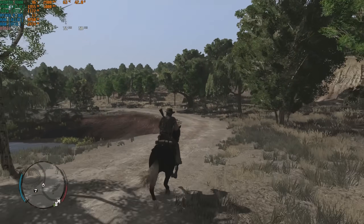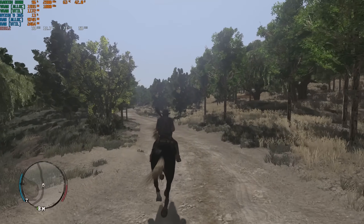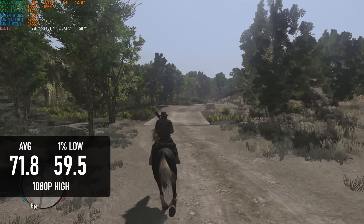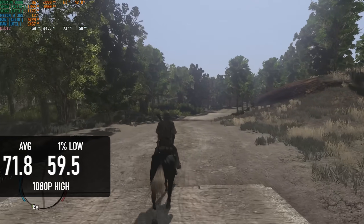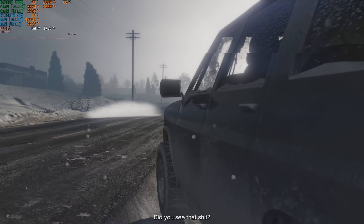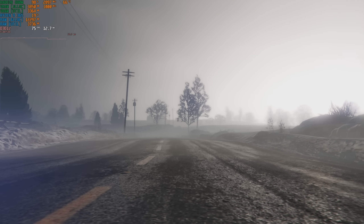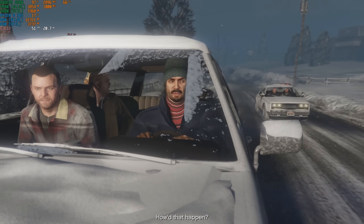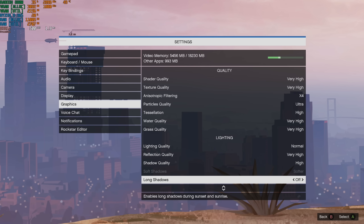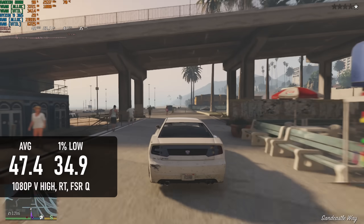On to something more in this PC's lane. Red Dead Redemption handles like a dream — that might actually be the primary case for mini PCs as gaming rigs: clearing out older games in your backlog or indulging in some gaming nostalgia. At 1080p high, RDR is hovering around 70fps with lows only slightly under 60. The original GTA 5 would be no challenge for the 880M at 1080p, but this review happens to coincide with the Enhanced Edition arriving on PC. It adds RT features and graphical improvements, so I went with very high settings with all RT options at their lowest and saw 47fps, with lows in the mid-30s around vegetation.